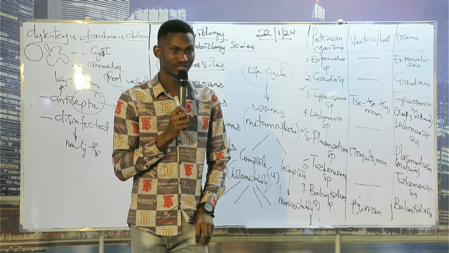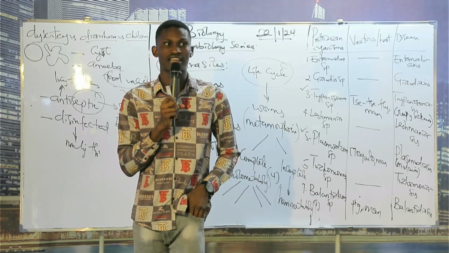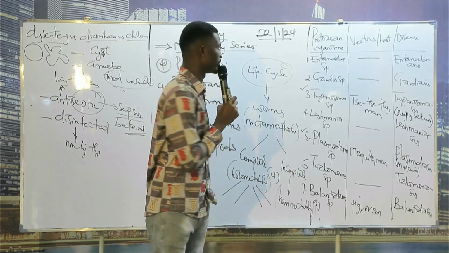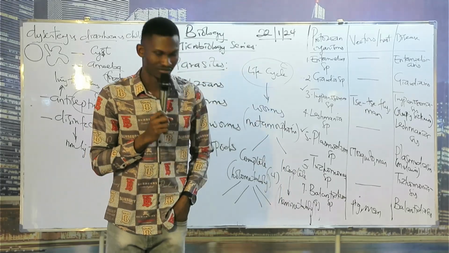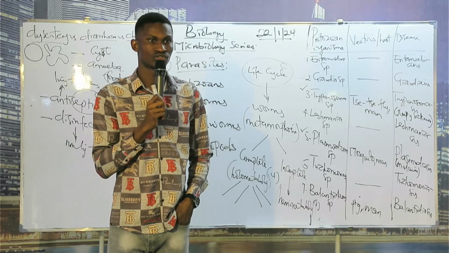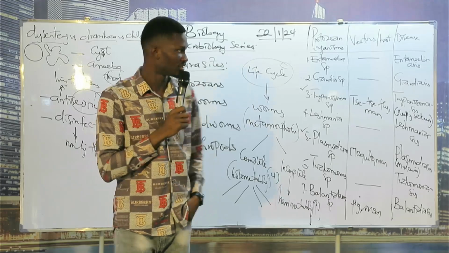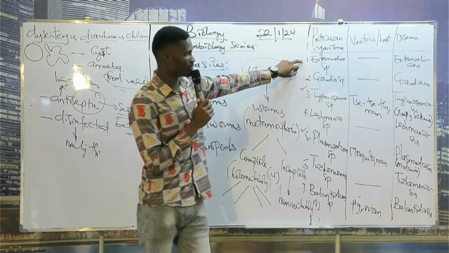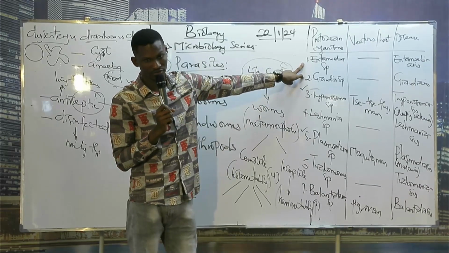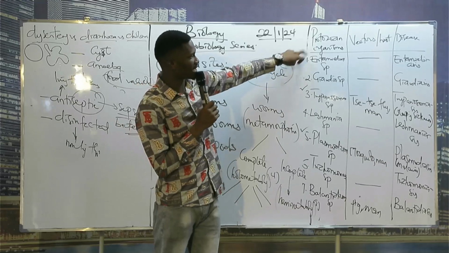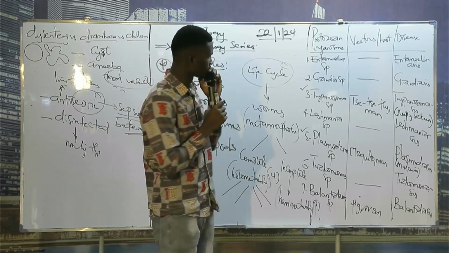Now, our story anchor. You don't need to understand much. So, in summary, what kind of host is man for entamoeba? Primary or secondary? Man is the secondary host of entamoeba histolytica. Do you get that? The same thing I said for entamoeba is the same for giardia. They share a similar life cycle. So man is the secondary host for entamoeba and giardia. These are your exam questions, I'm telling you.